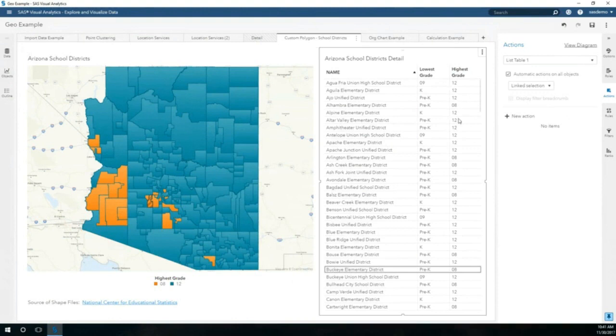I thought it was interesting that some stopped at 8th grade. Then, looking at it further, I realized these are just elementary school districts, and there's an overlaying high school district. That was something I didn't really understand because where I live, they only have one school district for everything. So you can see that I'm clicking on this. I'm interacting with a shape file that was downloaded and then quickly brought in and mapped into the data that I have out there. That's a pretty powerful tool.